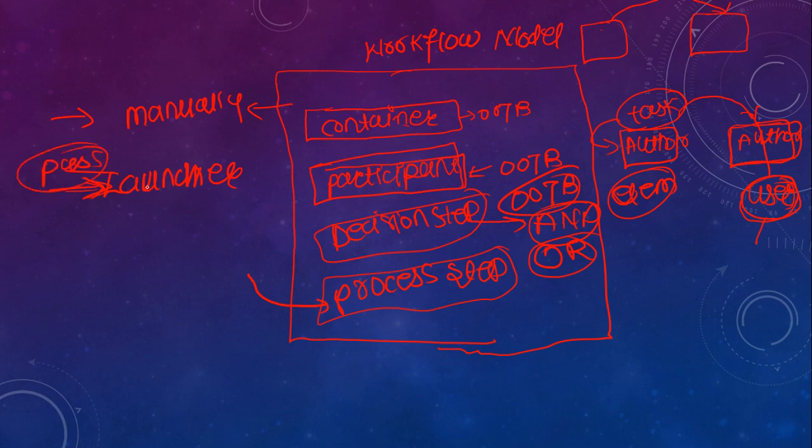Once your user sends some input, based on this input, it will execute. And the third one, we have the API and the code. API, and we can say it's a code. So this is the backend code.